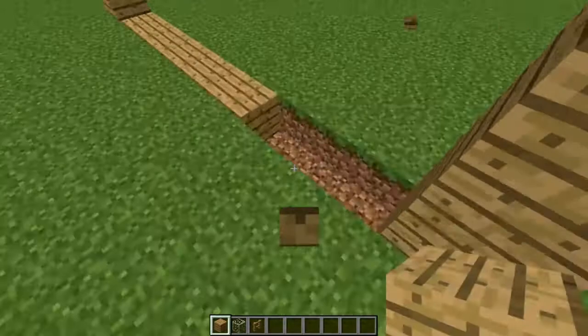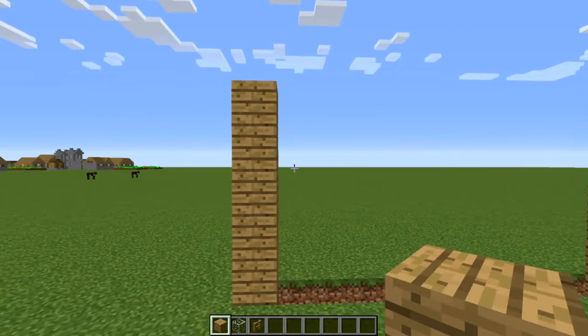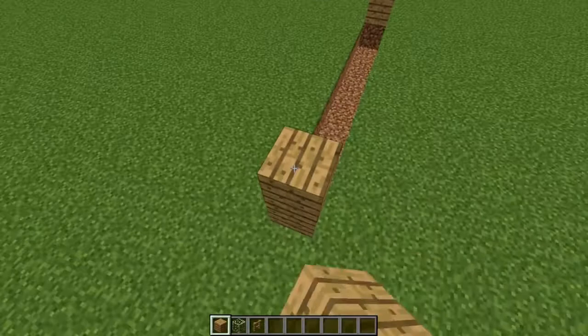You do not have to make this little wooden filling I made. I'm actually going to fill that in with gravel, so don't do that. This is going to be the main area. We're going to make 3 pillars and they're going to be 10 wide. 1, 2, 3, 4, 5, 6, 7, 8, 9, 10. All right, 2, 3, 4, 5. So that's the main area right there.